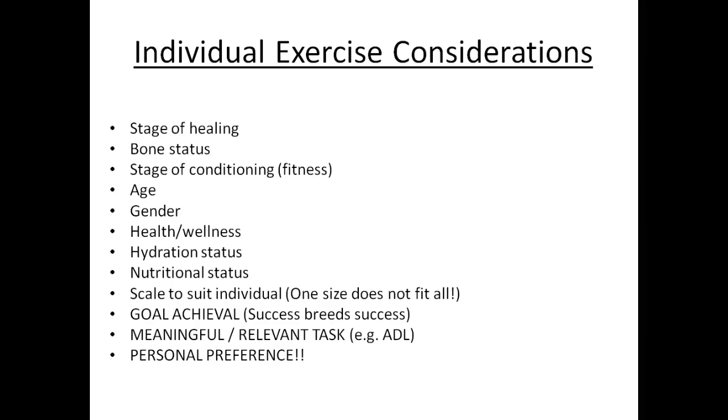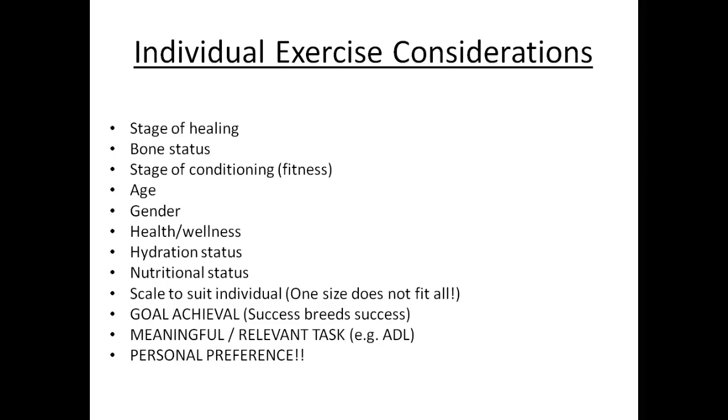If they're coming to see you because they're injured, got to think about their bone status. Are they a young person? Have they had their secondary ossification yet? What stage of conditioning or fitness are they at? What age are they at? What gender? What's their health or wellness status? What's their hydration, nutrition status? And we've got a scale to suit that individual. So one size does not fit all. Even if they're doing the same task, we've got to treat everyone as an individual.